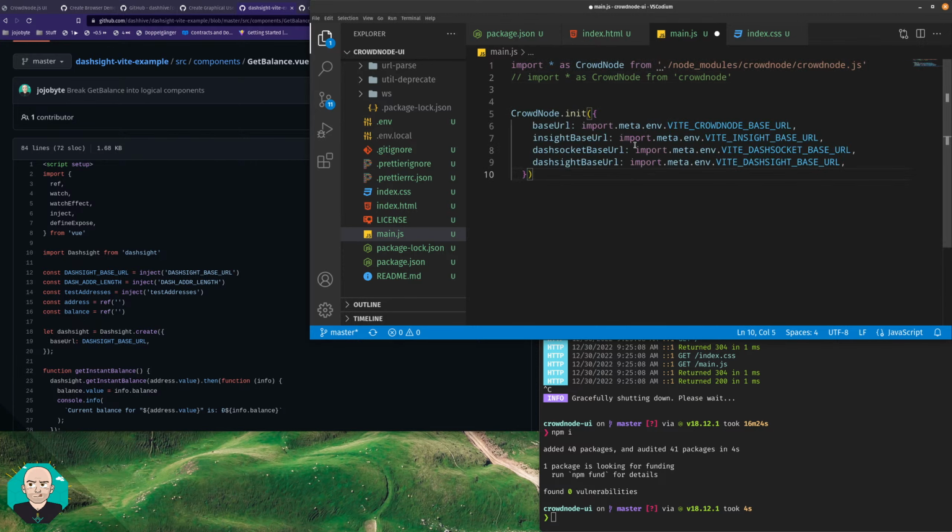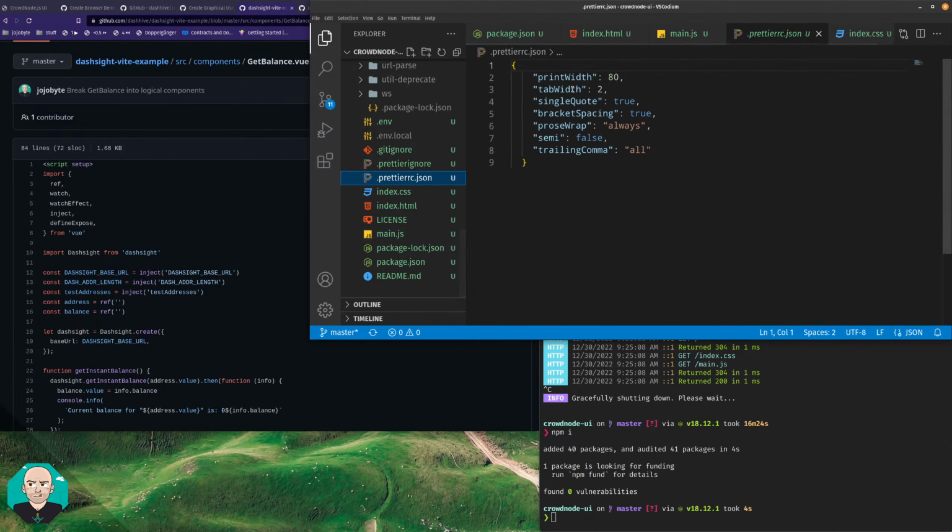Let's see. Oh, that's really irritating. Why is it doing that? Tab with 2, single quote, bracket, spacing, always, semi, false, trailing comma, all. Hmm.